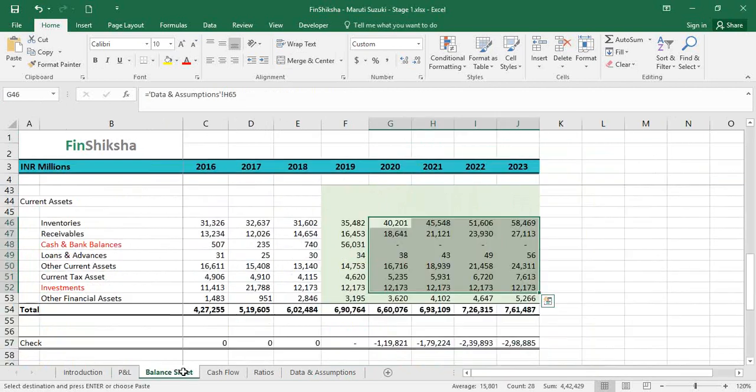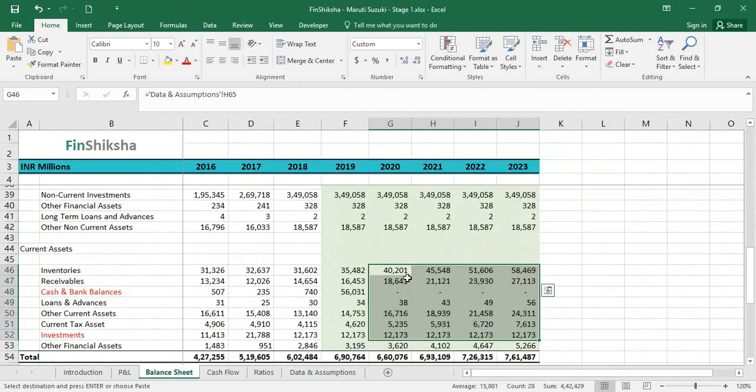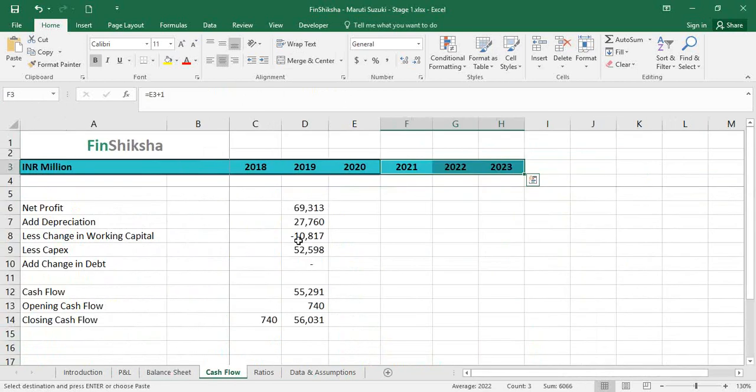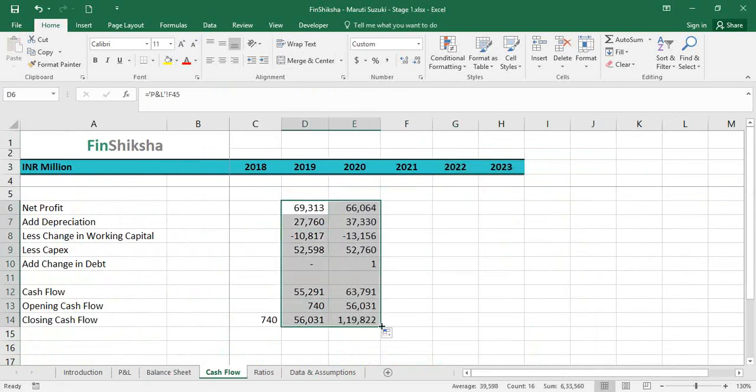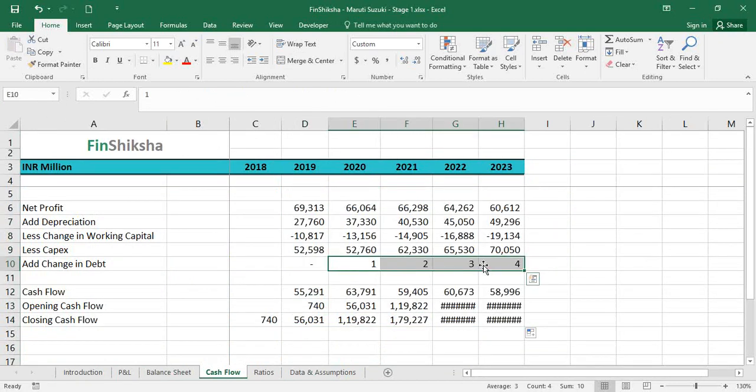And now you see the balance sheet gets populated, most of it at least. You still don't have the balance sheet balancing. For that, you need to drag this further. So drag this by 1 year and so on and so forth, and remove this. Obviously, this has to become zero each of the years. So that's the problem with dragging numbers, that Excel just adds one sometimes to all these numbers.